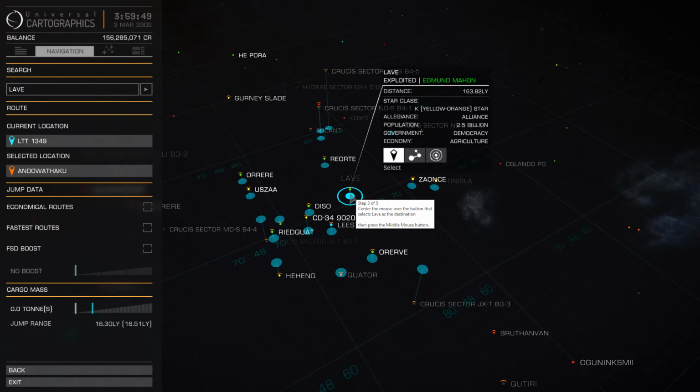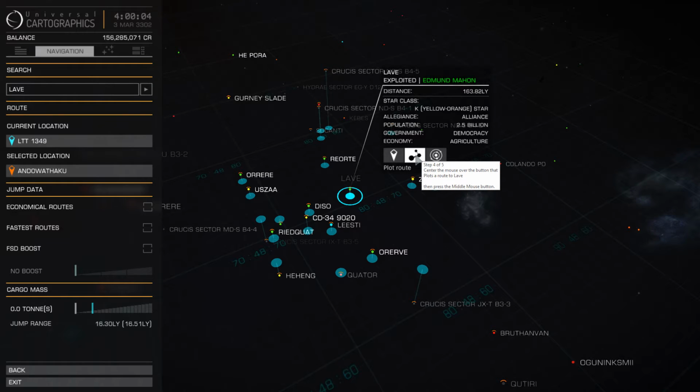Now what it's doing is asking me to configure where each of these three buttons are. The first step is center the mouse over this first one and press the middle mouse button. Same here for step 4. Same here for step 5.